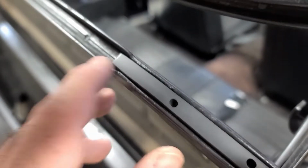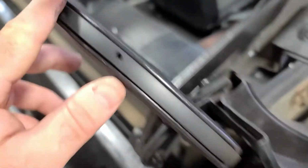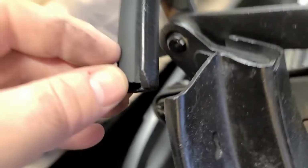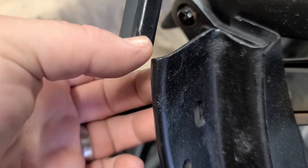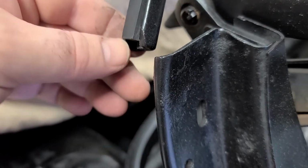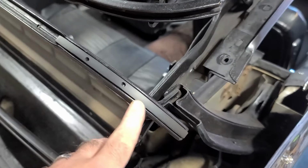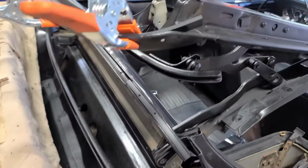This end might be a bit too long, but it's going to lay below this trough anyway, and then this comes right to the end. I might just razor blade take that right off so it matches that same curve as the metal on the end there. But otherwise, once this glues in, I think that's going to be perfect. So now I've got to do it three more times.